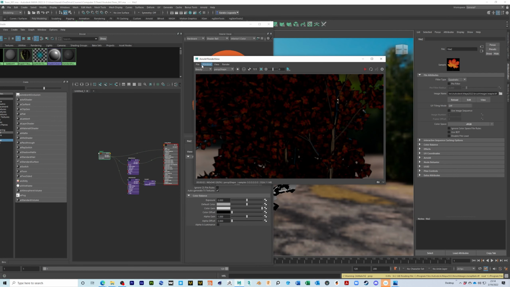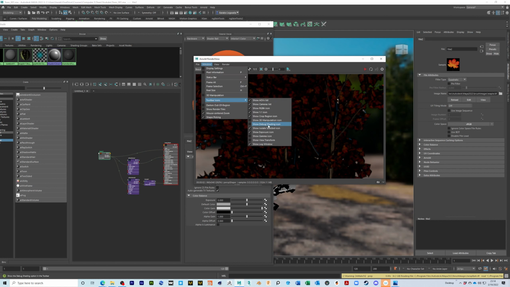Now, under window toolbar icons, make sure you have the three that I use. Show 3D manipulation icon allows you to use the render window as a viewport. You can navigate in it the way you would a viewport, so let's turn that on. Show debug shading icon allows you to show specific parts of the render that you want.